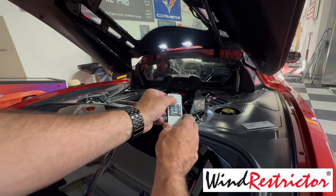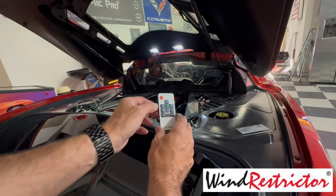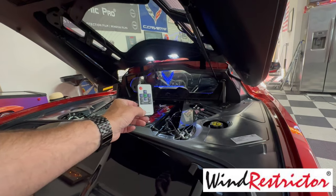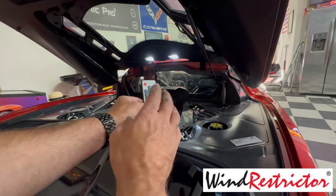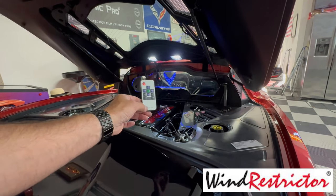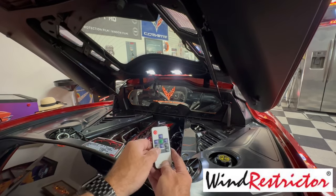Like whether it's flashing, or flashing really fast or really slow, there's lots of little things you can do with it. But the one thing I really like a lot about it is that you can put it in demo mode and it starts doing all the different things that the unit is capable of doing, so you don't have to keep digging and trying to find what you want. So if you're at a car show, that's one of the best modes you can use because it will change things up constantly. It's very, very simple to operate, and you really can't beat it. It doesn't really matter what color car you have. I'm sure you'll be able to find something that looks good with your car.